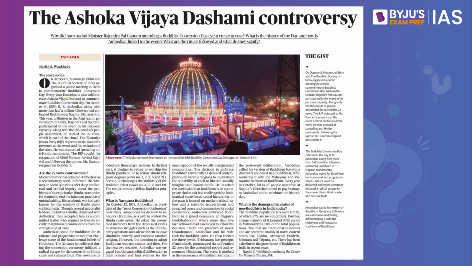The reason why this is in the news is, as you would have seen, a minister in Delhi's Aam Aadmi Party government, Mr. Rajendra Pal Gautam, has recently resigned. Why? Because he was attending an event in which thousands of people recited those same 22 vows and converted to Buddhism. So he was present in this event where mass conversion was happening, and that is why the opposition was also putting blame on him that he is the one who actually pushed people for conversion. Under this pressure, he has now resigned. This article contains all those facts that we have asked in this question about Buddhism.